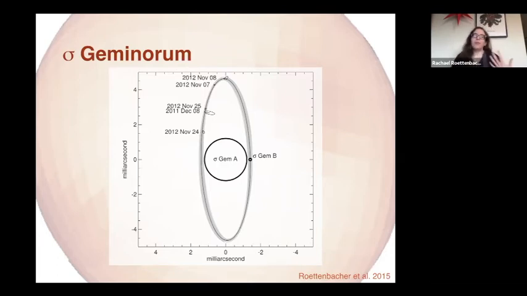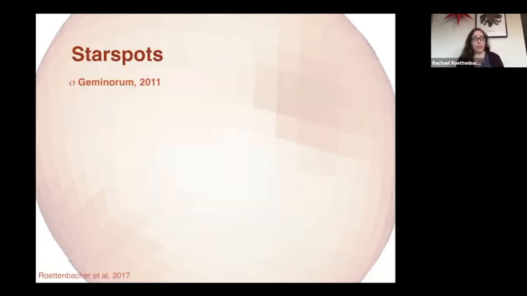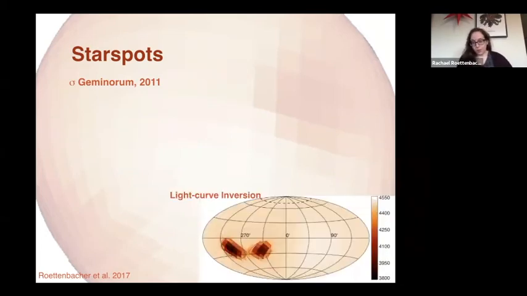So then we decided that, okay, now it was time to do the imaging because we understand what's going on in the system as well as possible. So we have this epoch of observations where we have simultaneous interferometry, spectroscopy, and photometry. And we independently imaged all of those techniques. So the first one is with light curve inversion. So this is from ground-based B and V photometry. This is an ATOF projection. So again, it's the whole star at once, just in a different shape now.